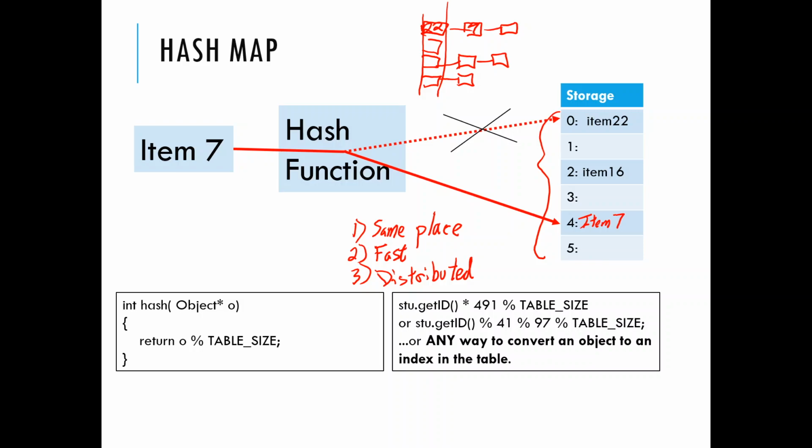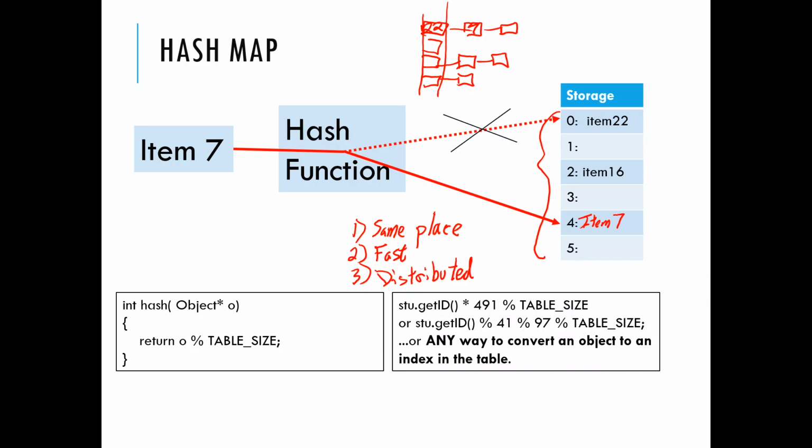That means that your hash table normally has to be way larger than any amount of storage you're going to use. You need a whole bunch of extra blank spaces. You need this to be fairly distributed across the hash table. Otherwise, bad things happen. Again, it ends up being slow. So normally you need at least twice the size of the array compared to the number of things you're going to store in the hash table.